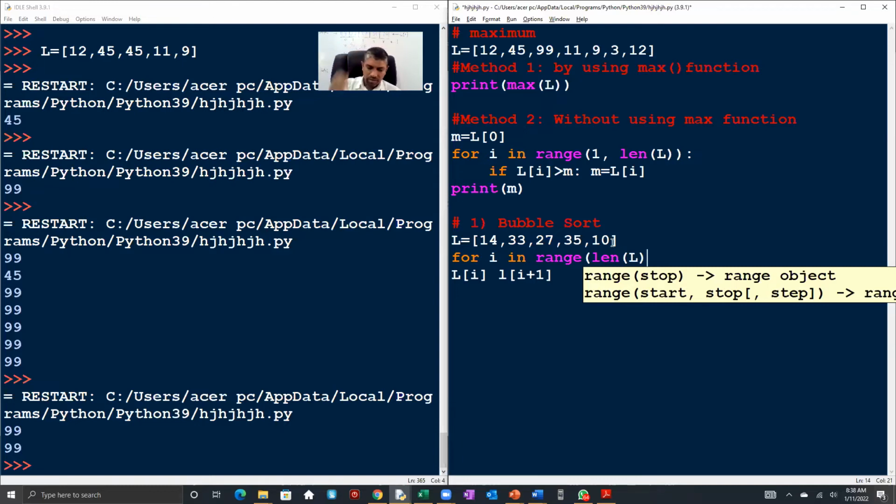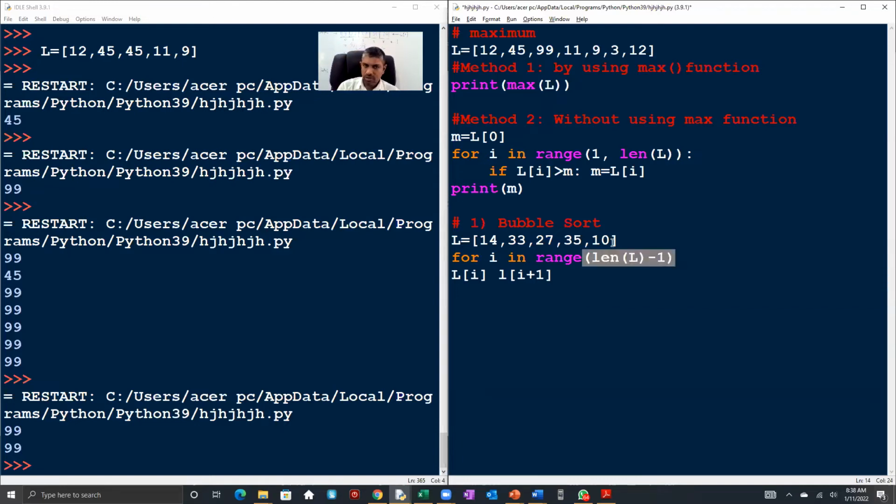Length of L minus 1 is okay because we don't want to go to the last element.